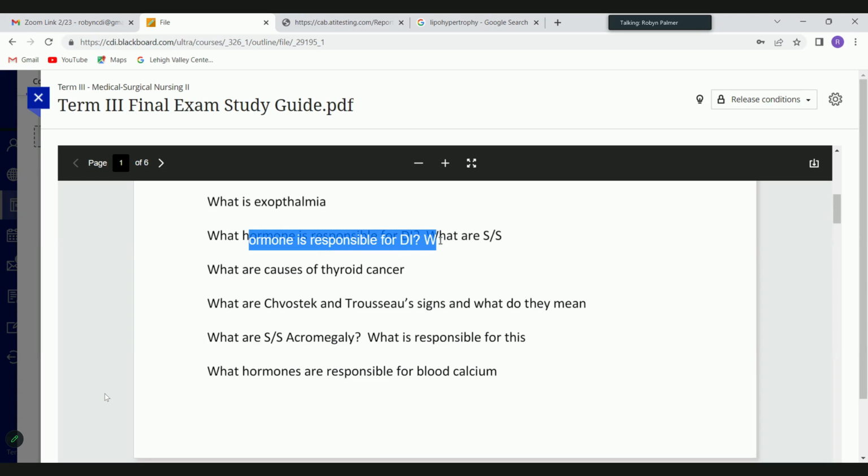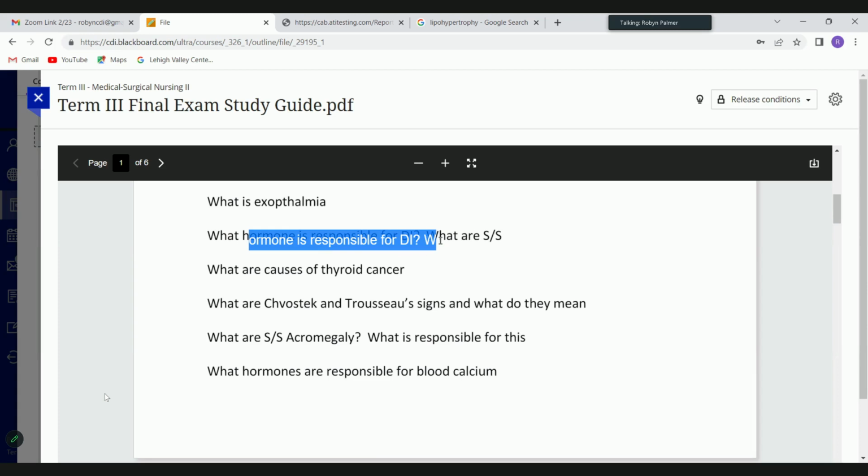Are they urinating a lot, or are they retaining a lot of water? They're urinating a lot, and they're always dehydrated. With DI, hypernatremia, right? DI, dry inside. They're urinating liters. They're dehydrated. Their blood is thick. They have increased plasma osmolality, because they got rid of all their fluids.